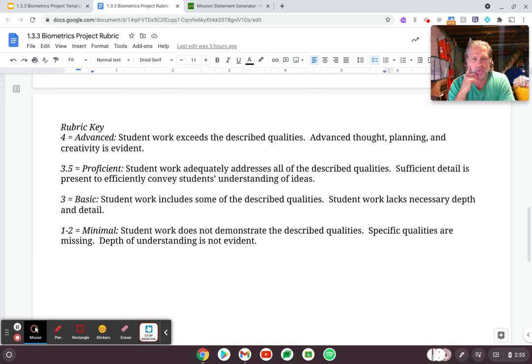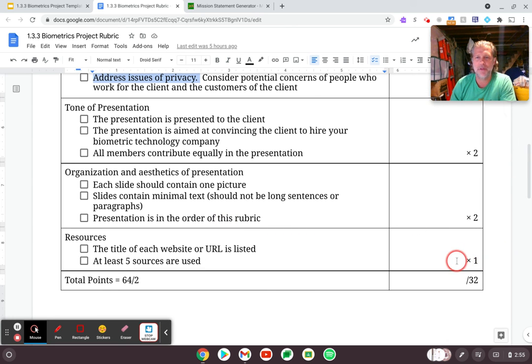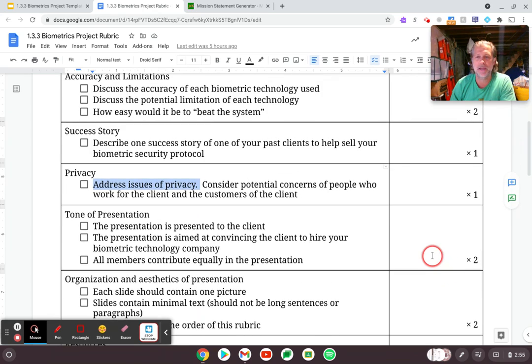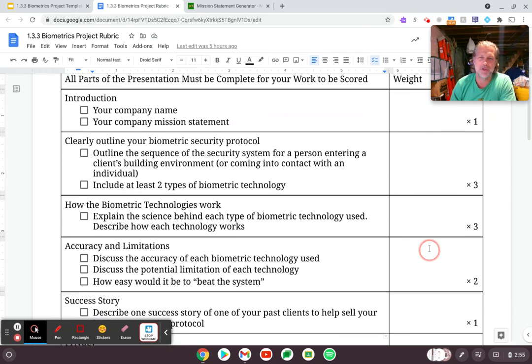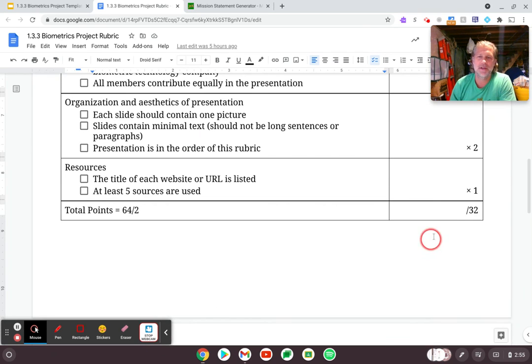Basic is you did some of the things that we're supposed to do, but you missed some things. And minimal would be that you either didn't do it, or you didn't understand what was going on, or you just phoned this one in. For each of these boxes, when all is said and done, the final score after I do a little bit of math is going to be 32, and that's what will go in the grade book.